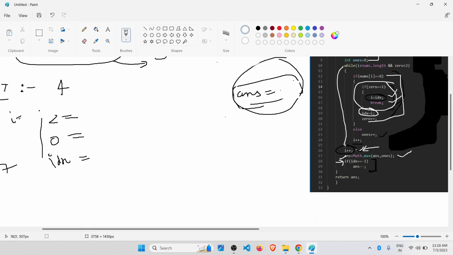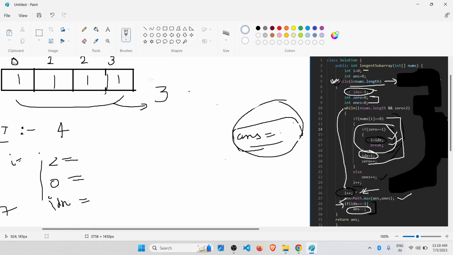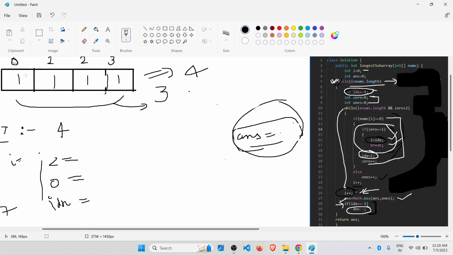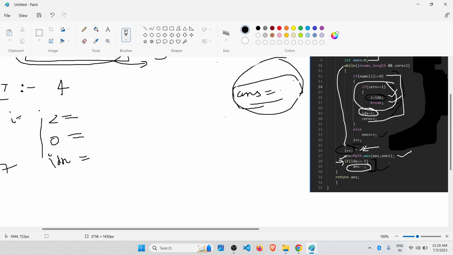It's compulsory to delete one element. So as we are not getting any zeros, we can't delete any zeros to get the maximum number of 1's. So we are deleting one element, a 1. So the answer will become answer minus 1. What is the answer? Answer will be equal to 4 initially, because the number of 1's we are getting is equal to 4. And when we see that we have to delete one element, we can delete any element, delete this, any element we can delete, and you will get the number of 1's as 3. That's why we are doing minus 1.